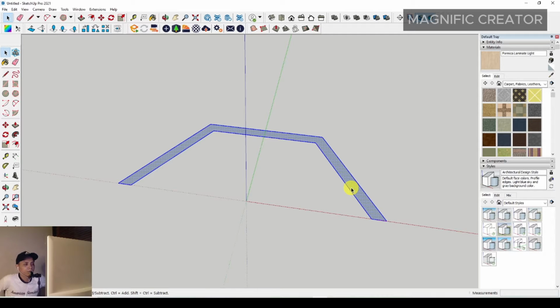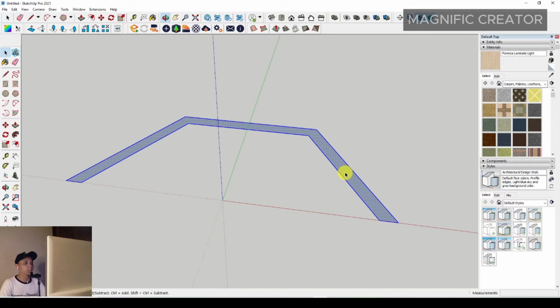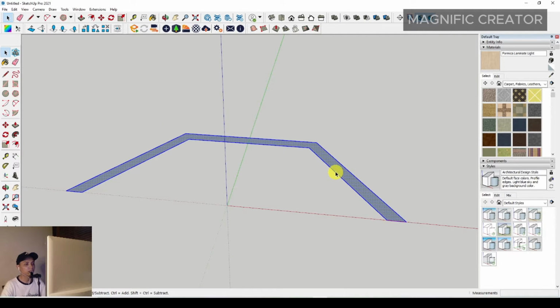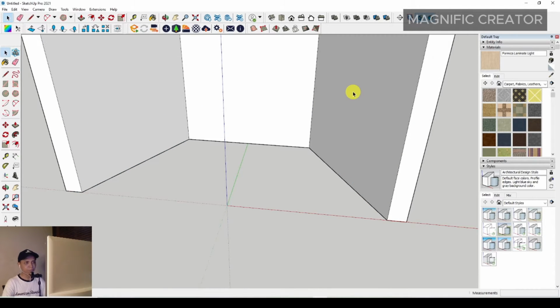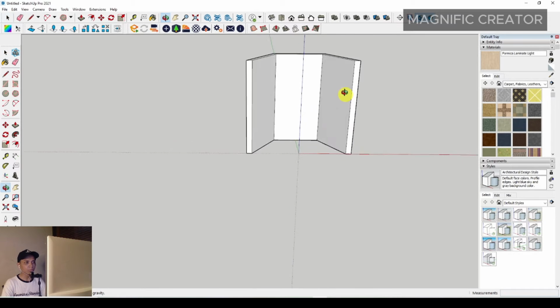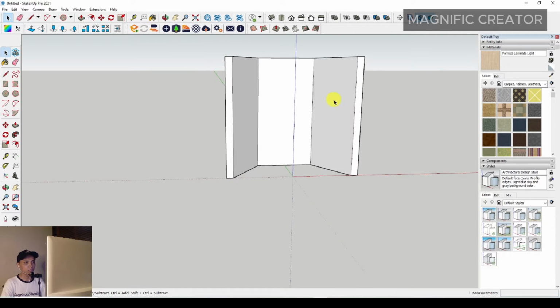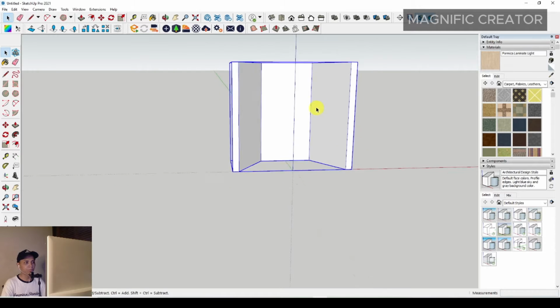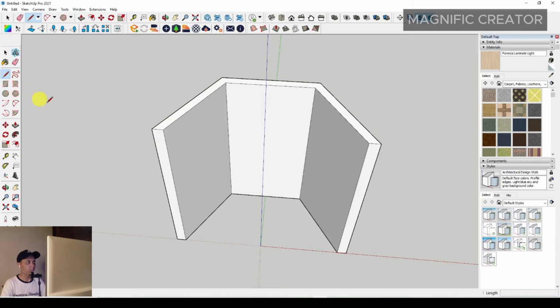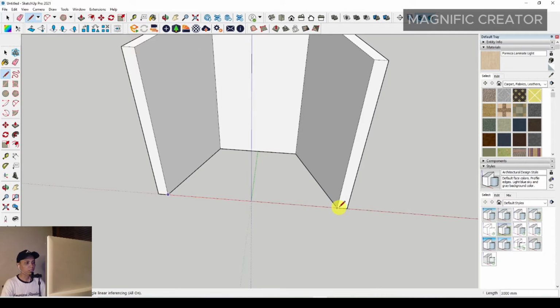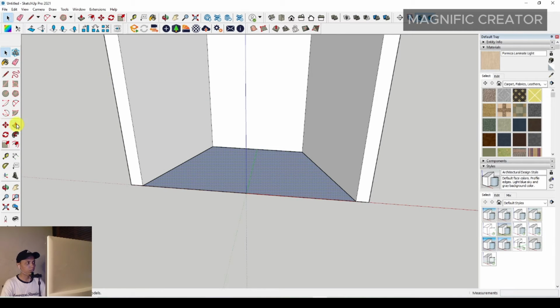Then you can adjust the basic pattern with push and pull. You can push it around 3000 millimeter, right? Something like this. You can make it a group, and don't forget to make the floor and ceiling with a line. Then you can see how to draw it. You can just follow the path of the shape.